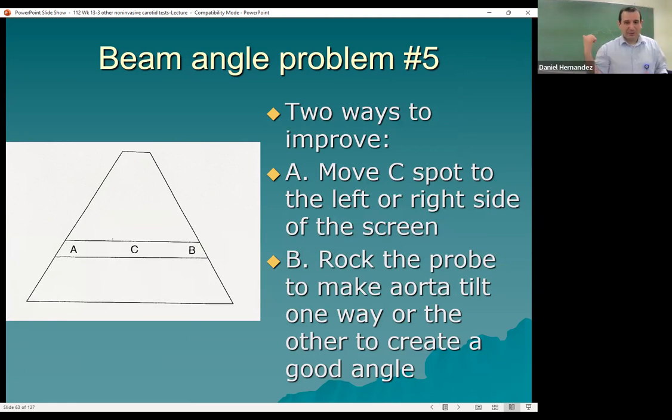Let me tell you, when they started imaging aorta, they were struggling because the aorta is kind of hard. You're pretty much parallel to it. They were trying to Doppler at mid segment where the renal arteries are, and they were just right over it. They were putting where they wanted to Doppler in the middle of the screen, and they're like, I just can't do it. I'm like, just slide down, put it there. But I'm not at the middle anymore. Yeah, you're still Doppler in the middle. It's just over here now. It's okay.